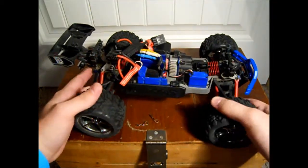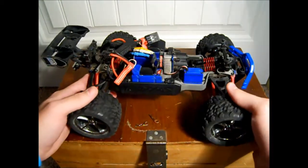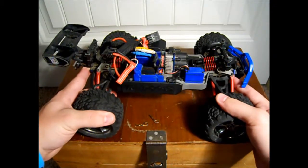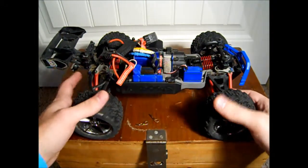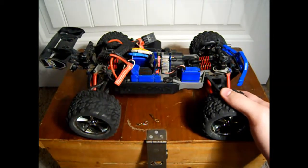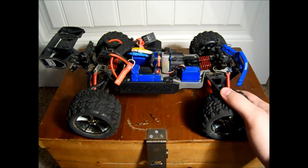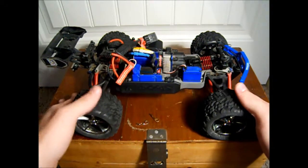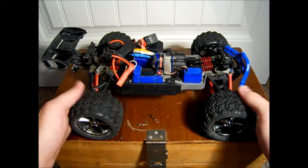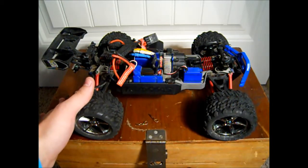Handling, it doesn't exhibit twitchy behavior that it did when I got it when it was brushed. So 27 megahertz in this, I found out, was not the best. I found out that the twitchy behavior was actually from the faulty crystals. So I changed those out and it went away, but then again, 27 megahertz for this vehicle in particular, I don't know why, but two other people that I know have had issues with it. So I'm thinking that the 27 megahertz that I got was faulty as well, and not just the crystals, because it was still twitchy.